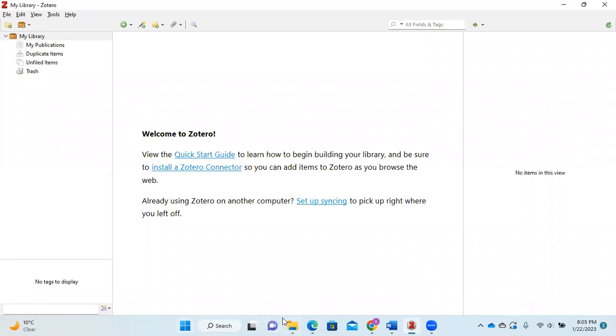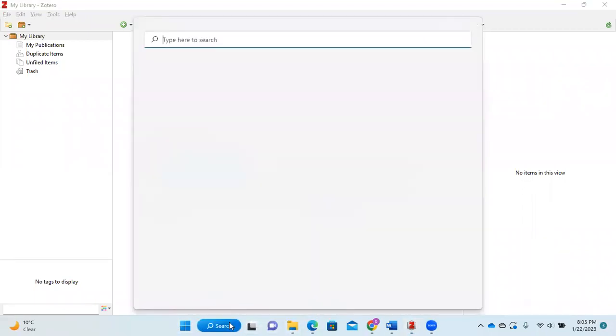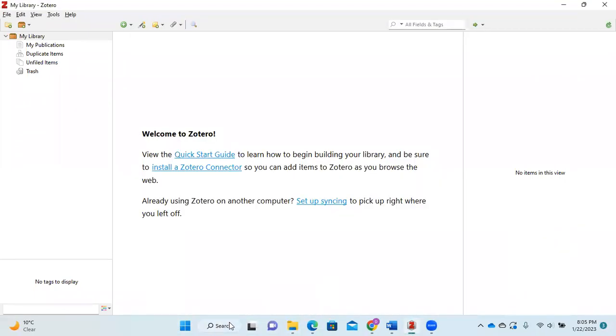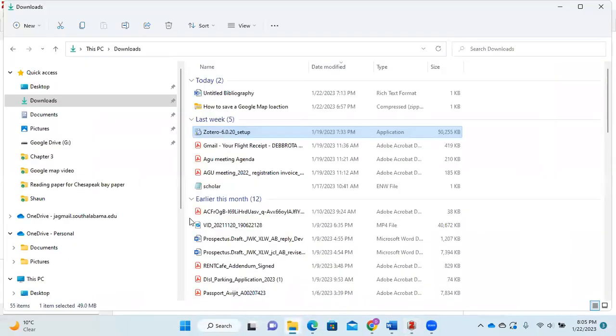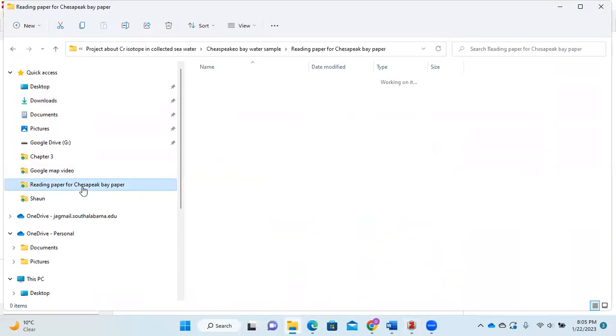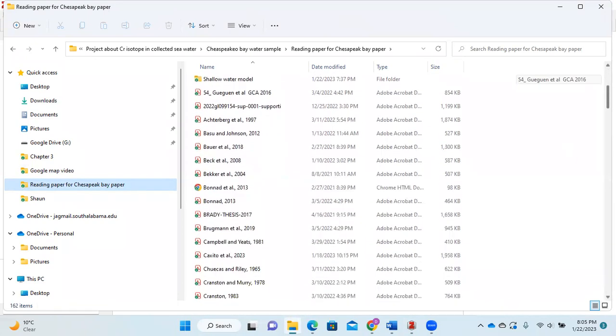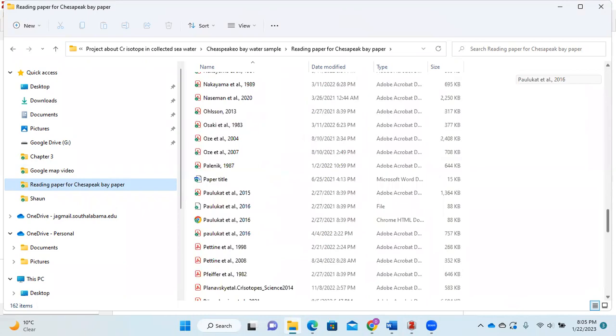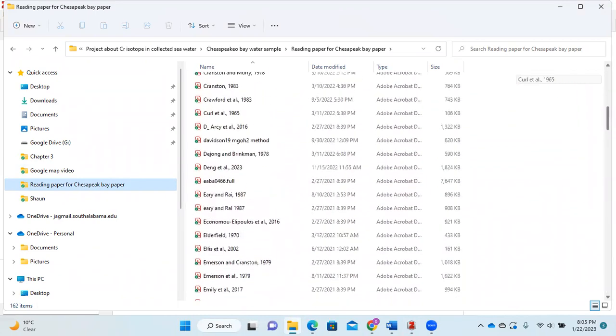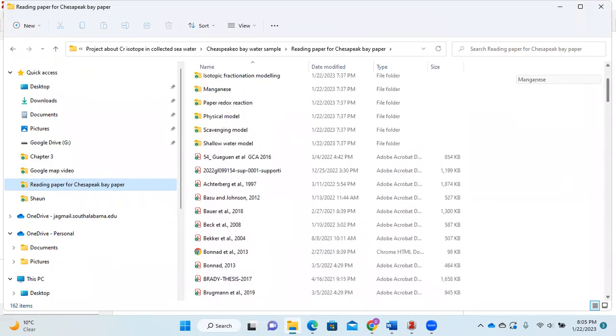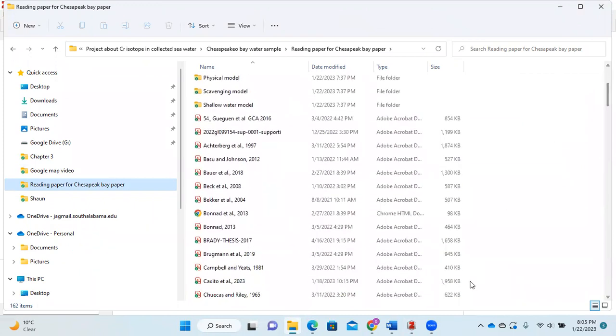It seems pretty easy. Let's go to my documents here. There are some PDF files here that I want to add to my Zotero library.